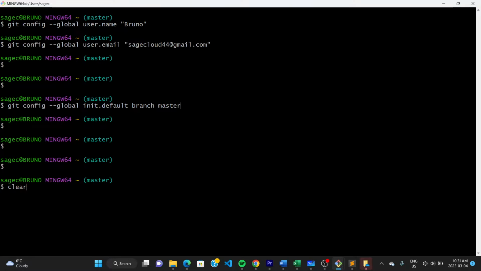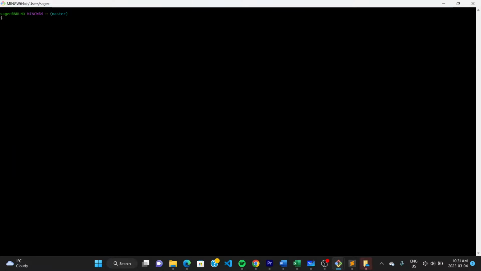For example, you can see right here that the terminal is now clear because of the clear command. It helps to clear your terminal so that you can start from the very first line, and you can refer to the most recent command at the top of your screen. That's how you clear your screen, by using the command clear.